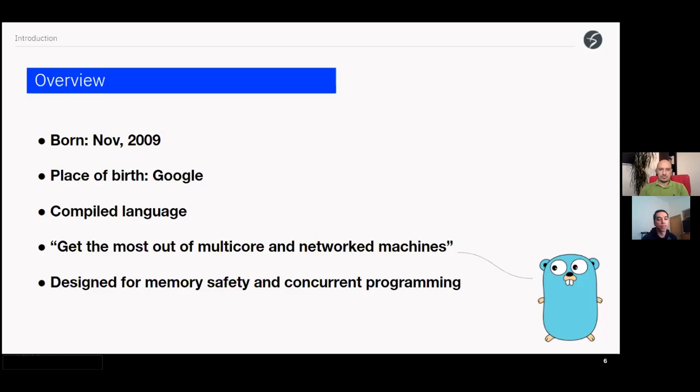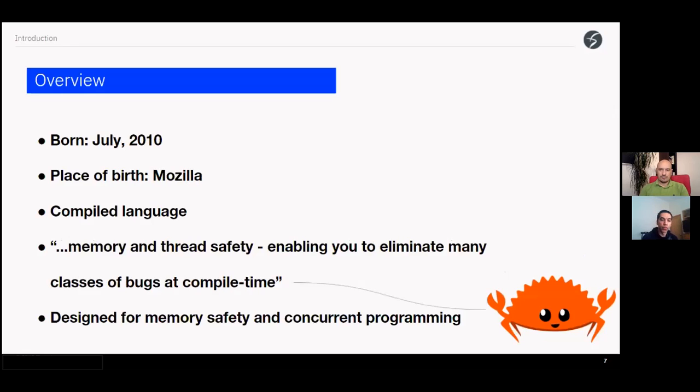Handling safety of memory and concurrent programming allowed them to have a better architecture and implementation of the distributed systems that they use on the cloud. So that's Golang. Golang was developed by Google. They open sourced the language, but it's still considered as being owned by Google. So that's a little bit of history for Golang.